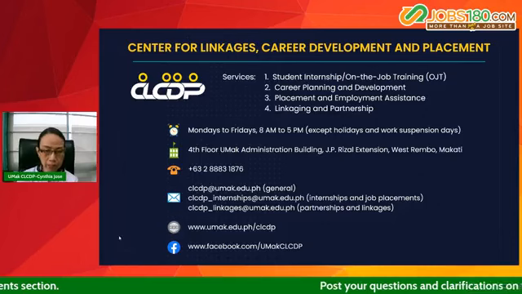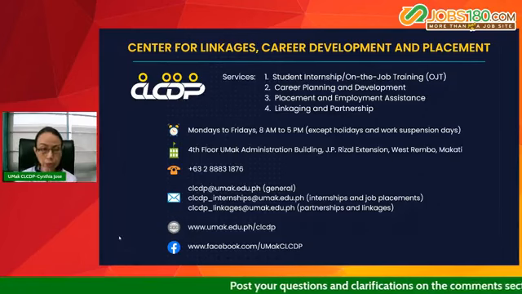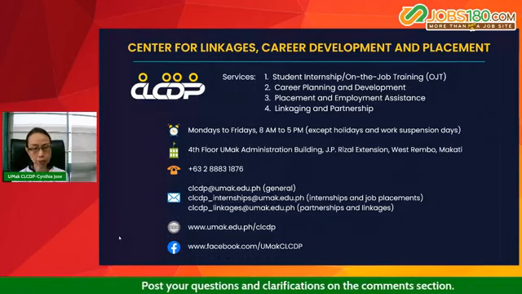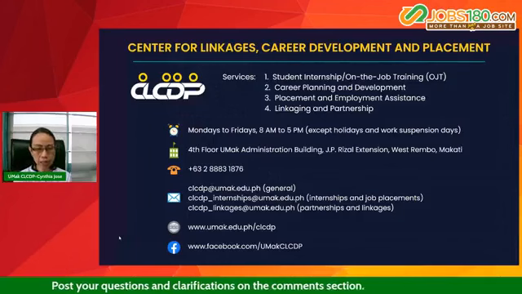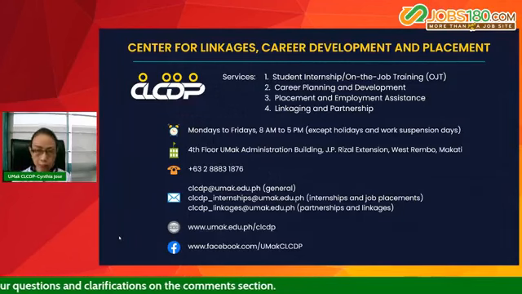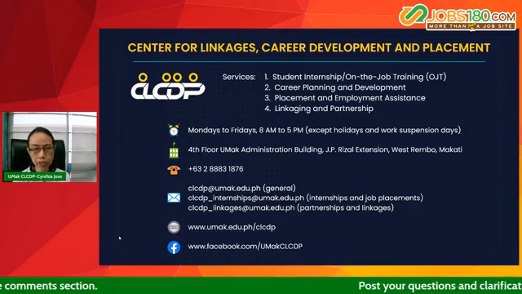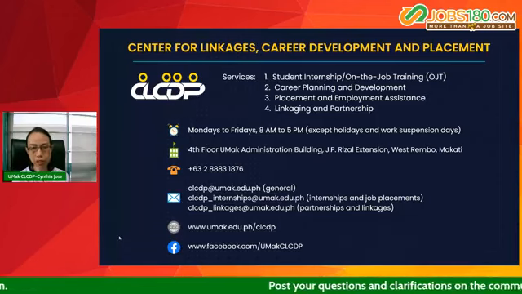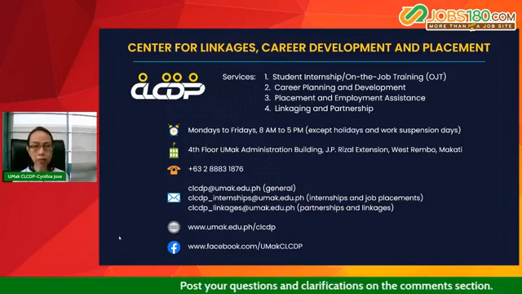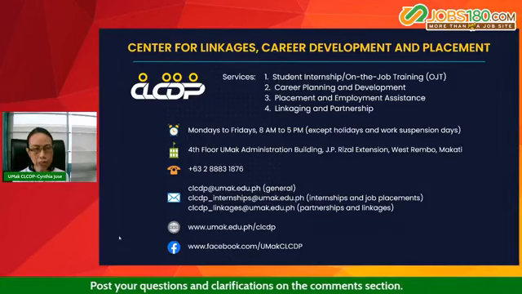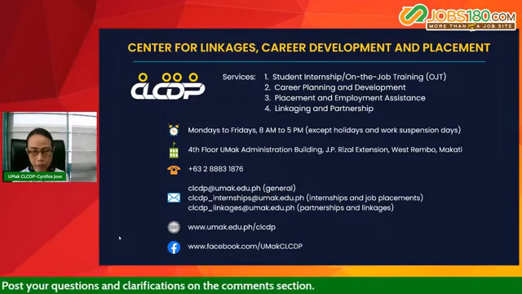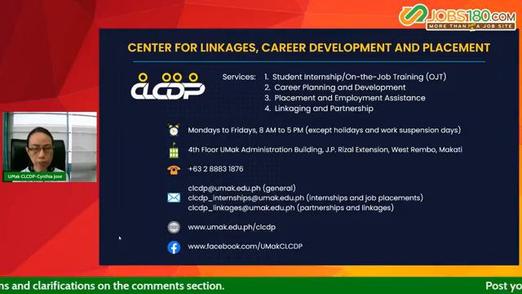Of course, we have a website which is linked to the main umac.edu.ph website. You just put the /CLCDP. We are currently updating it, but hopefully in the next few weeks, it will be more complete. There you can learn more about our center. You can also check our list of partners and contact numbers.